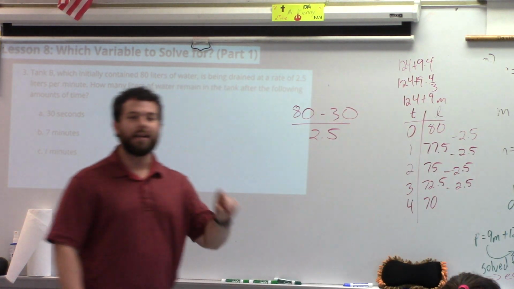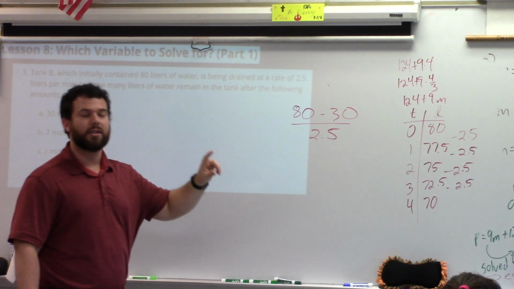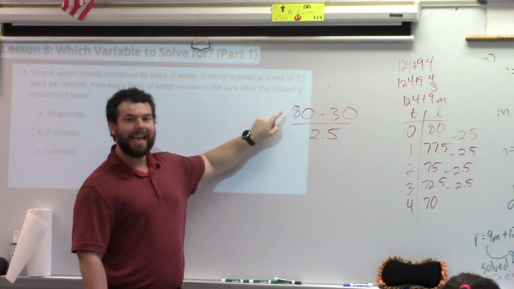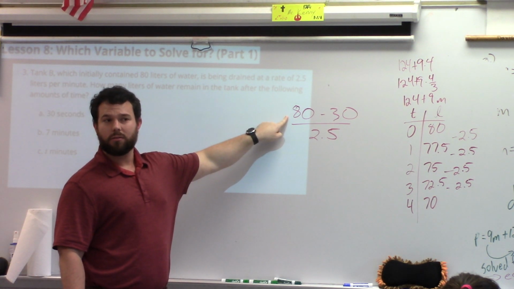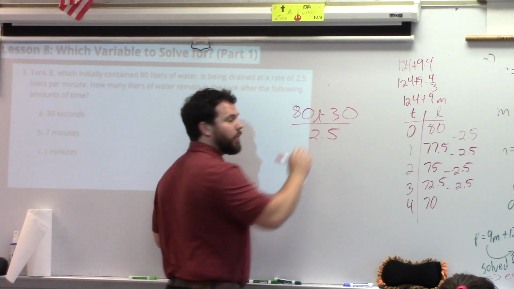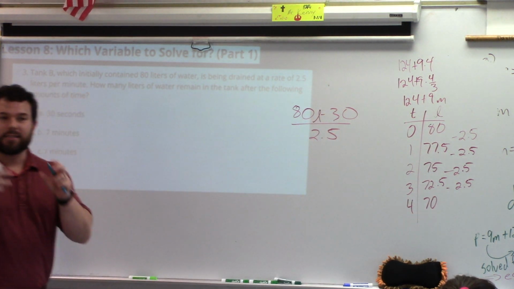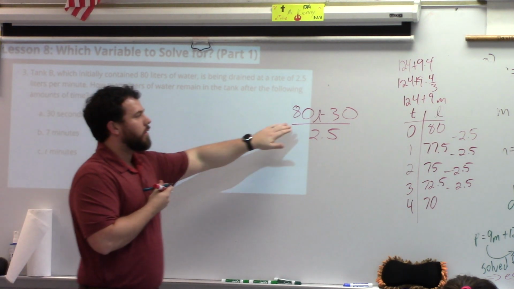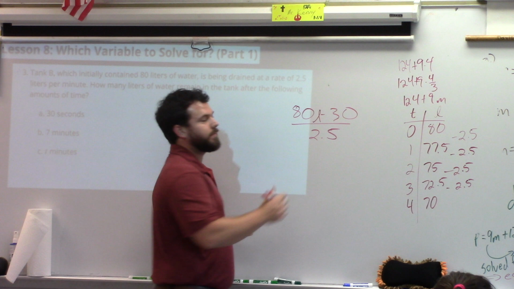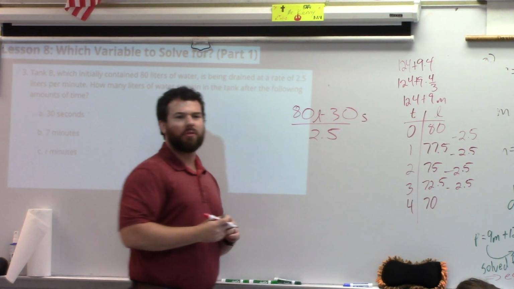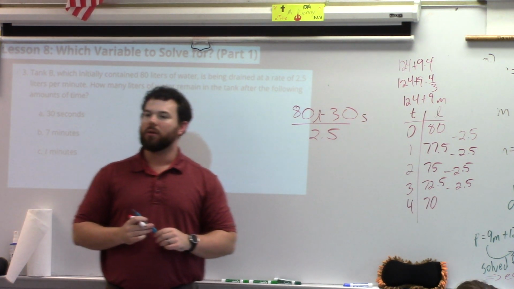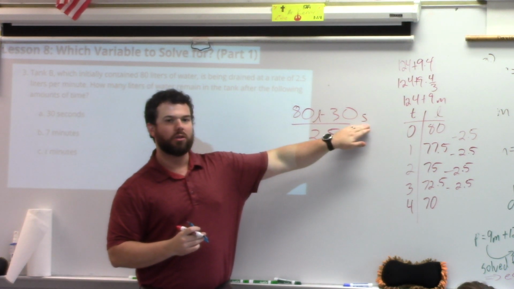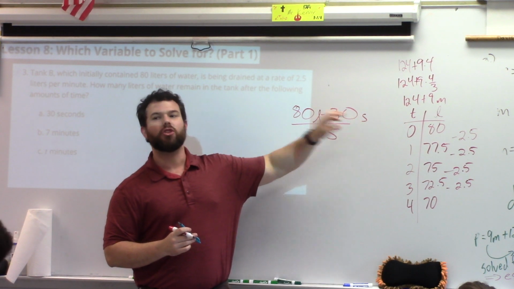Also, there's no way that we should have gotten to this equation, because what is 80? 80 what? Water. Liters, okay? And by the way, when I say there's no way we should have gotten to this equation, that's still a fantastic mistake that we need to learn from. 30 what? Can you take away 30 seconds from 80 liters? No. Pay attention to what these things are called again. Units.